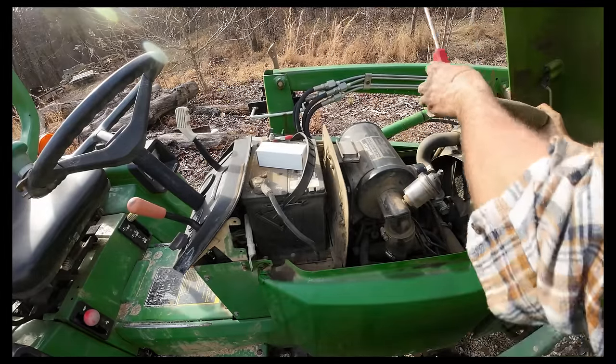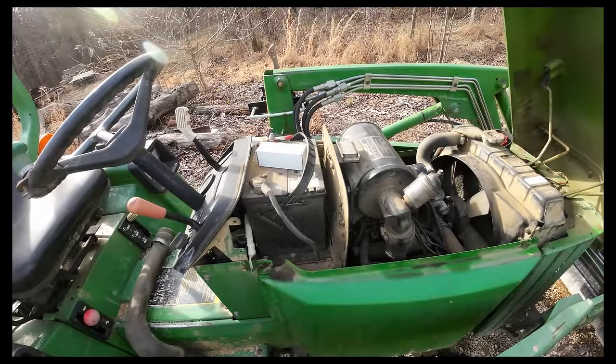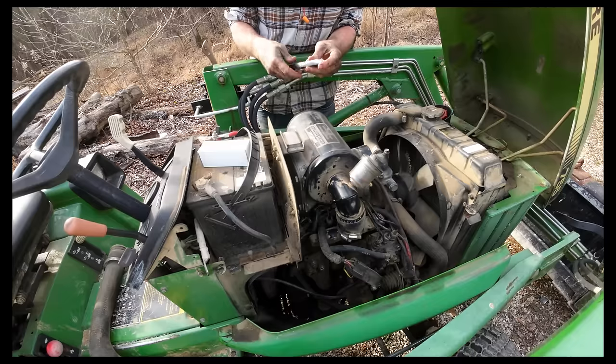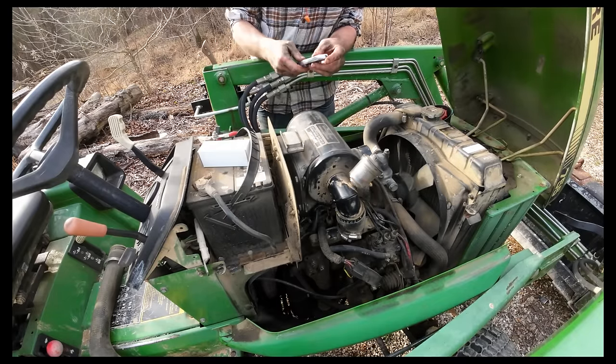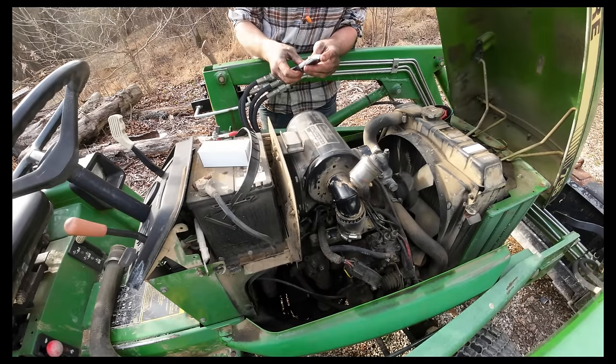Should just pull out of here. Yep. Cheat, use an adjustable. Somebody's gonna be mad we're doing this with the battery hooked up. That's okay. People get mad at you. Doesn't mean they have any control over you.